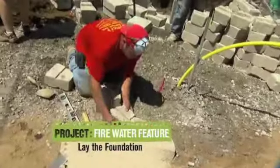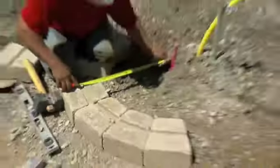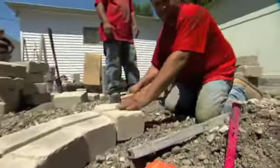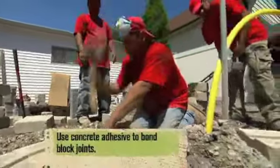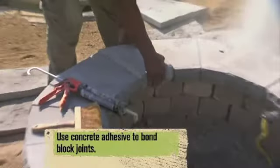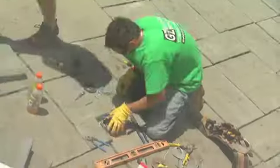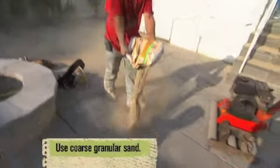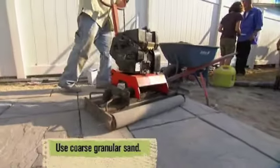Next, work begins on a fire and water feature. On a layer of base rock, they measure the radius, then stack stone blocks using a rubber mallet to pound them level into place. They top off the stone blocks with pavers. Now this Chicago couple is getting a full-blown backyard makeover, but they've got to finish before the day is out. We still have a lot more work to do, but it's getting there. With all the pavers in place, the crew compacts sand between the joints.